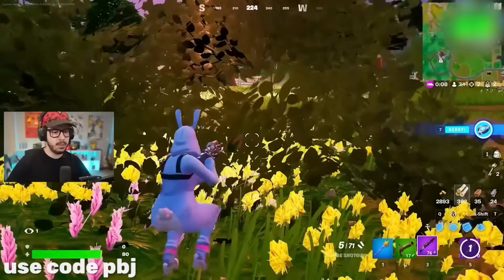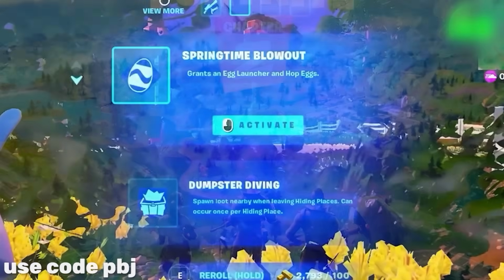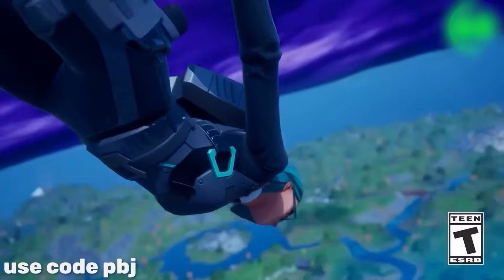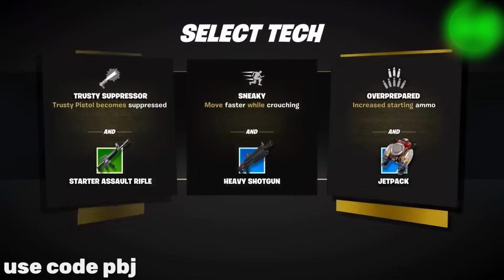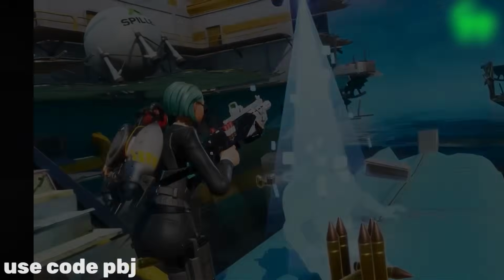There we go. Most people remember the augment system in Chapter 4, but not a lot of people remember the Chapter 2 version of it. Back in Chapter 2, there was a Spy Games LTM, and in this LTM, you could actually equip perks just like the augment system that allowed you to do some crazy things. But there's another forgotten LTM that literally no one remembers. But that one's actually for the end of the video.